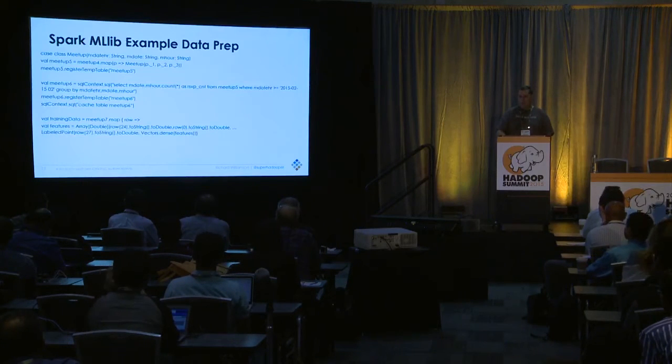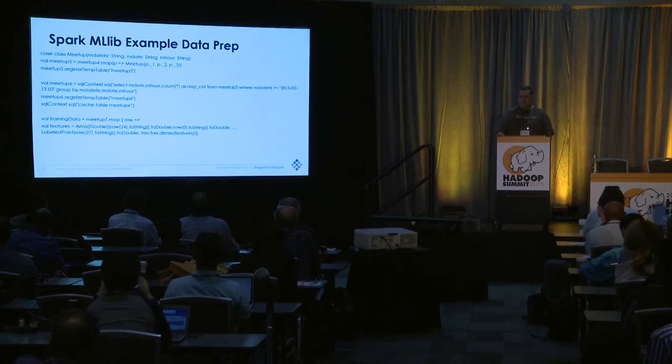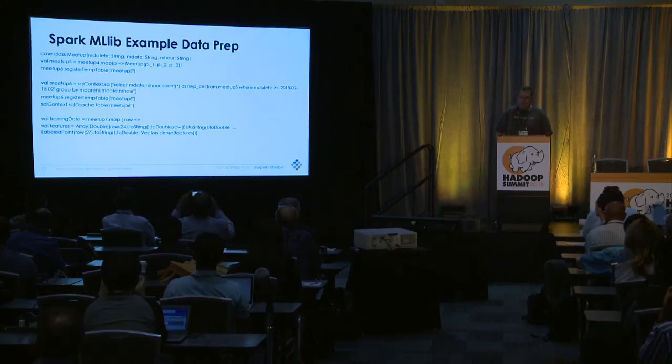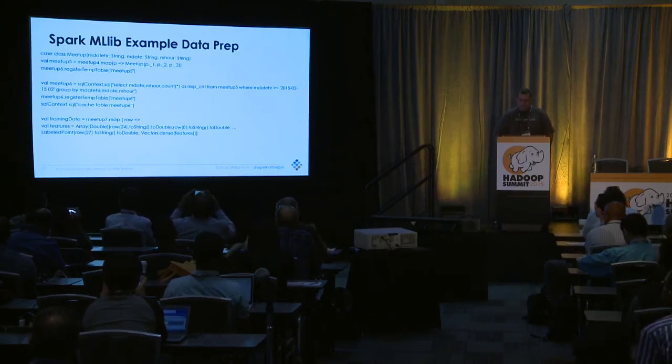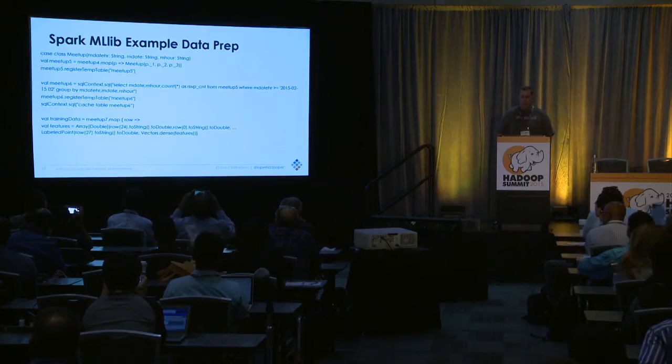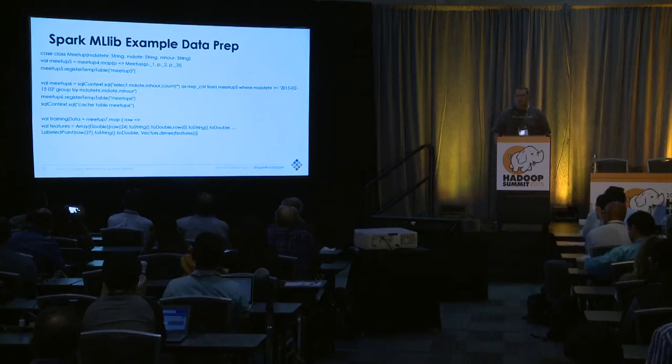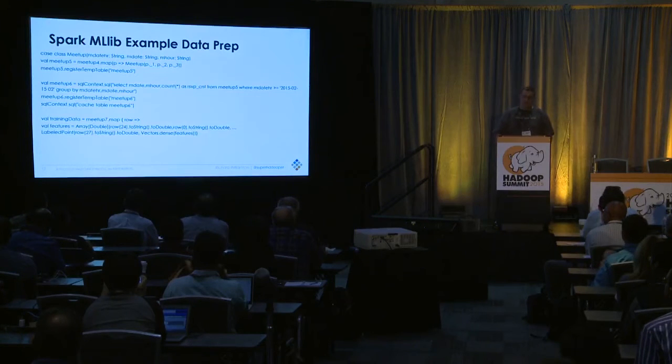So I just wanted to give you a taste of some of the quick data processing we do to do the regression inside of Spark. This is actually coming from an example that I worked up off of Meetup data for the Strata conference earlier in the year. And that's out on our GitHub site in case anybody wants to go pull this code. Just Silicon Valley Data Science GitHub.